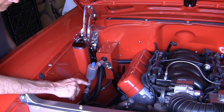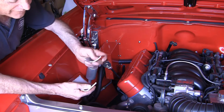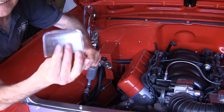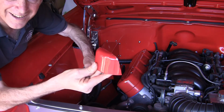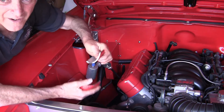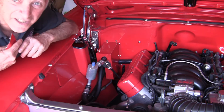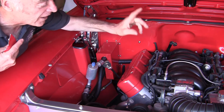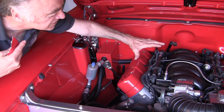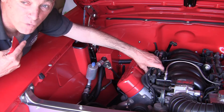Yeah, so the other side's put on now, and look how much I have to cut off. Wow, that's how much I have to cut off. That much in the back, and that was the other side. But it all looks good, you don't notice it, and it all fits nicely. So what we're going to work on now is putting my brakes all back together again, and I'll work on the covers. See what sort of covers I can do to cover these fuel rails.